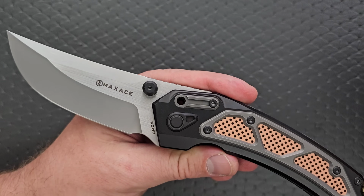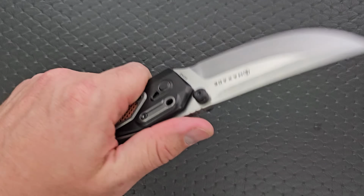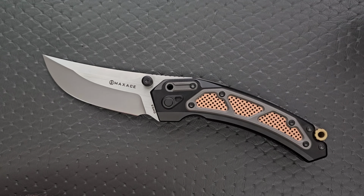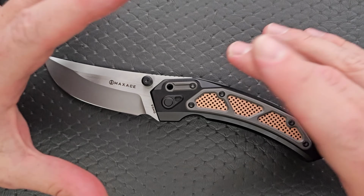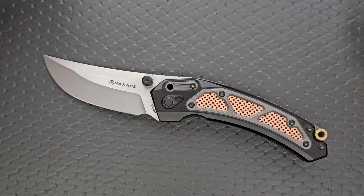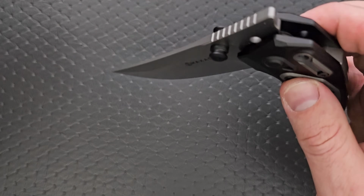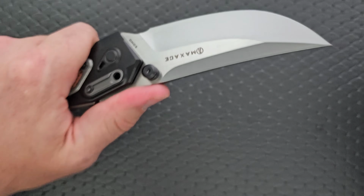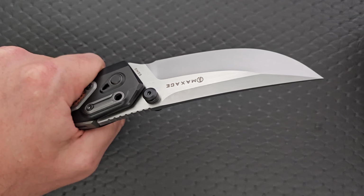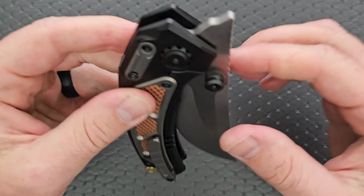But anyways, the blade does look really nice. I mean, the whole knife is, we have like this ventilation. Honestly, it looks like a knife that could overheat for some reason. Like this is supposed to be ventilation for some sort of core, right? Internally, that there's something in here that's going to cause potentially the knife to overheat. So this is how it vents itself. Massive, massive thing. I feel like I would do more blunt force damage with this than any damage I could do with the edge itself.